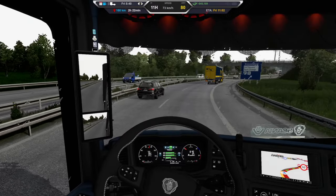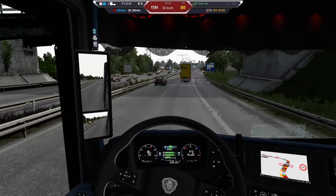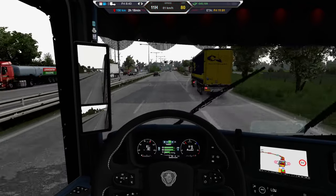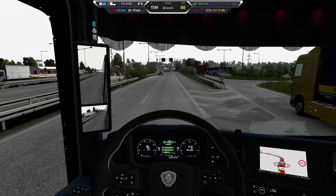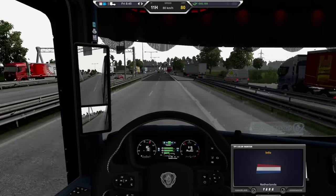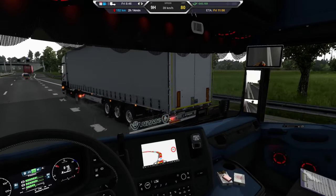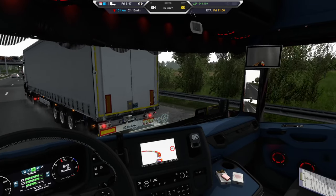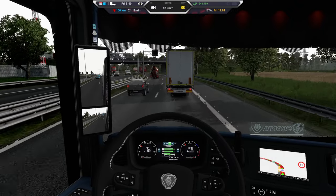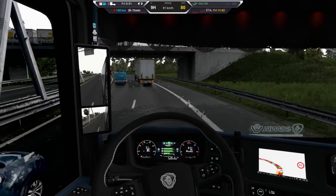We have a very short drive I think. Cruise control is set on 80. Here we are already out of Germany and into the Netherlands — there you have it. On the side you need to watch out for these cars. I'm going to let the truck come and the other ones have to stay behind me. As you can see when they are merging in you need to give way, otherwise they will crash into you.